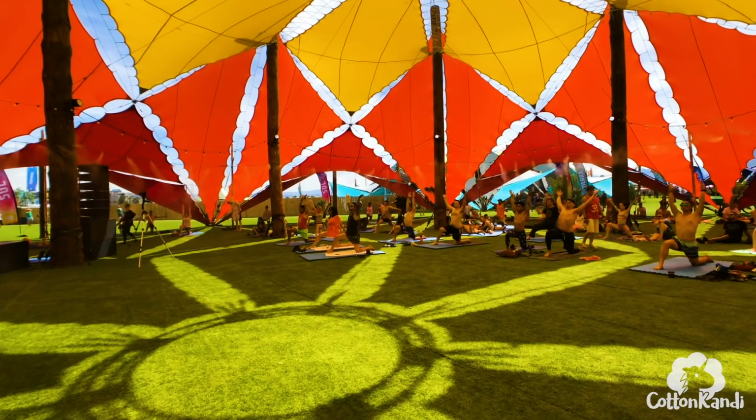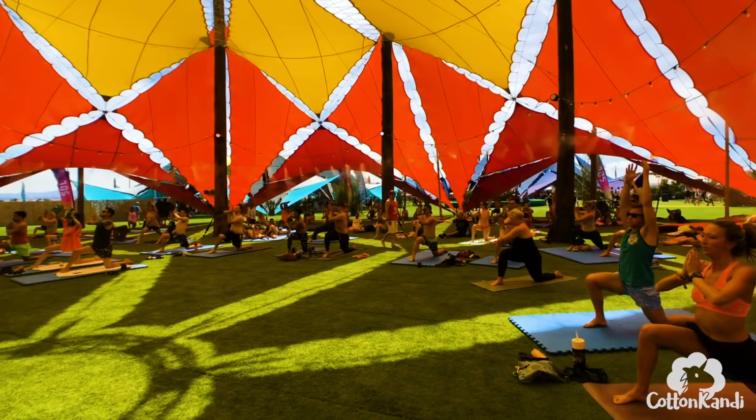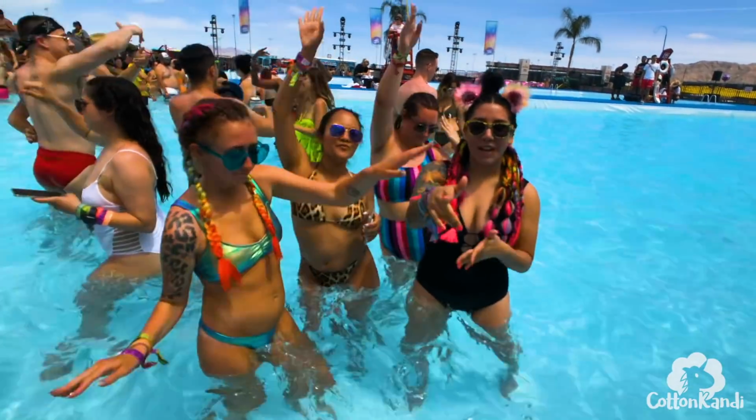And here's why. If you're just doing the festival at EDC and not camping, VIP is a great way to extend your experience and give you a bunch more stuff to explore and a bunch more stuff to do beyond what the main festival has to offer. However, the main festival already offers so much, and with Camp EDC, there's even more stuff to do. So I think between camping and the main festival, that's more than enough experience and you don't really need VIP.